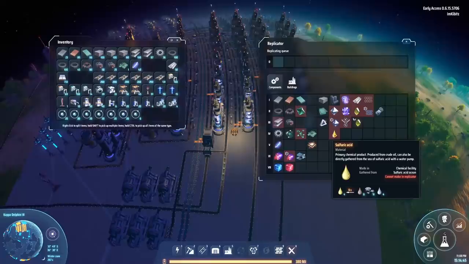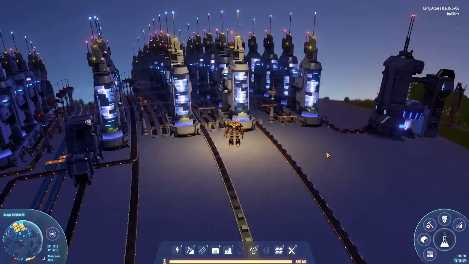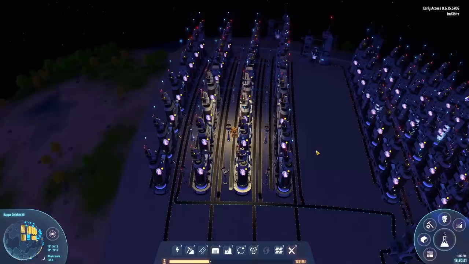And then for the sulfuric acid, we need water, refined oil, and rocks. So we just have to burn the hydrogen and grab some rocks and water. Okay. It'll be a little time consuming, but pretty straightforward. Should be done in about a boop. AKA no time at all.